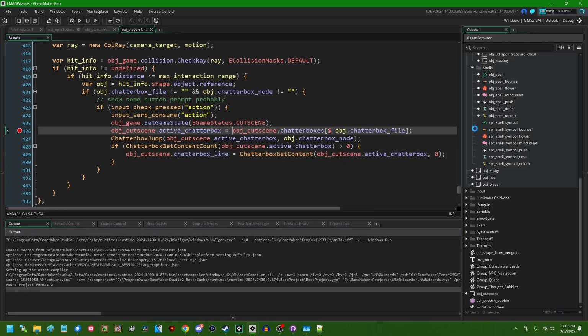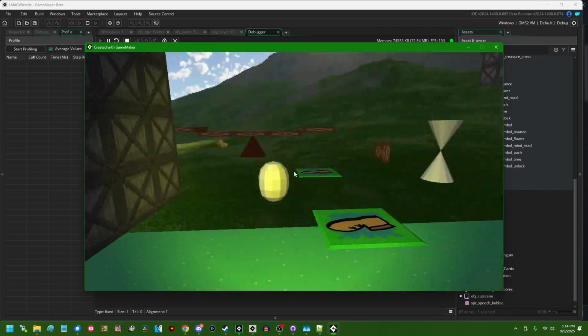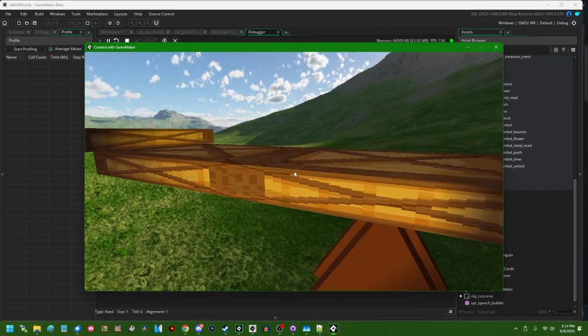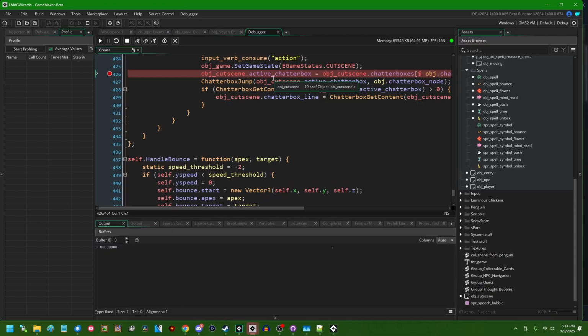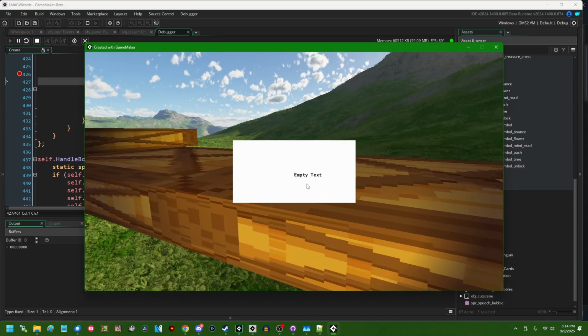If I run this in debug mode and set a breakpoint, are we going to be looking up the right file name, or are we going to end up with a null reference? Because I feel like this is probably a null reference. Nope, that got a valid reference. If I let it run, what's it actually going to... Really?